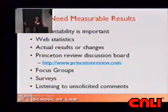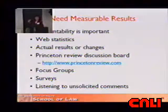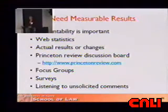The other thing that we do is we do a lot of focus groups. We also do a lot of online surveys. And, just walking around the halls, listening to specific comments, we get emails all the time. When we put up Fresh Law Central, we got tons of emails from students just saying, wow, this is so great, I love this. And this is kind of a weird thing, but if you've never looked at the Princeton Review discussion board, it's really fascinating. If you want to know what prospective students think about your law school, this is a really interesting place to know. Right now, most of the discussions are really stupid, but during the period of time when they're actually trying to decide where to go, that's lovely.